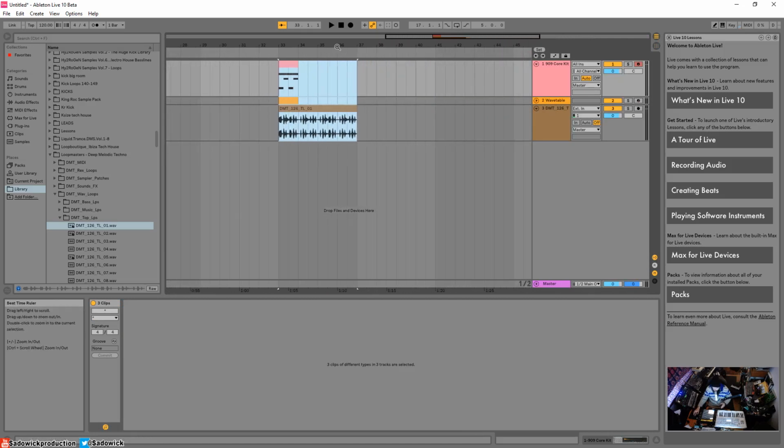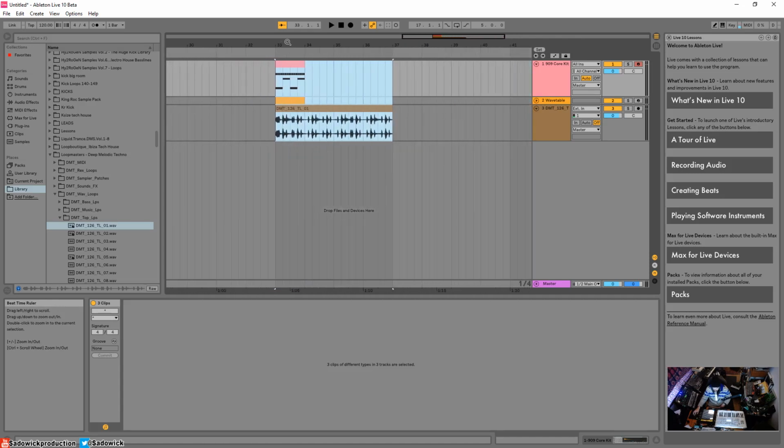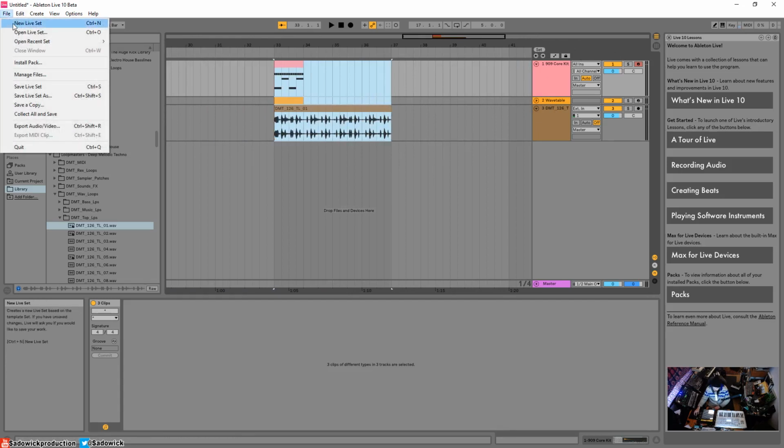So how I zoomed in, I'm going to get into the arrangement view basics and some other things very quickly. I just want to explain what I'm doing because I tend to do things and then not explain it. How you zoom in and out of the arrangement is you select this area up here, this no man's land, and things like that. So yeah, let's just play around in the arrangement. So we have this right here. Actually, let's start a new live set.